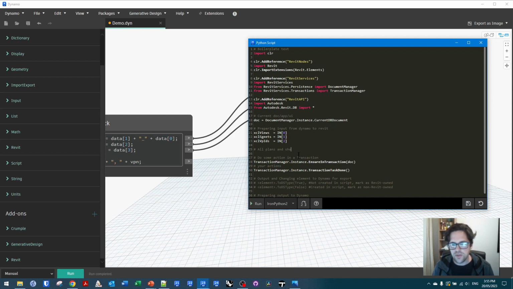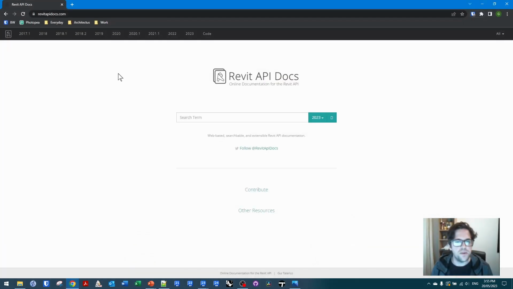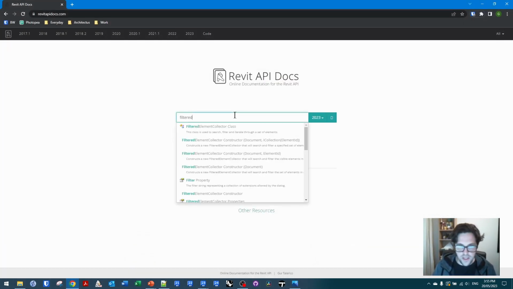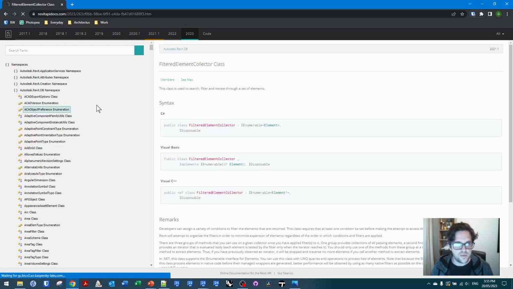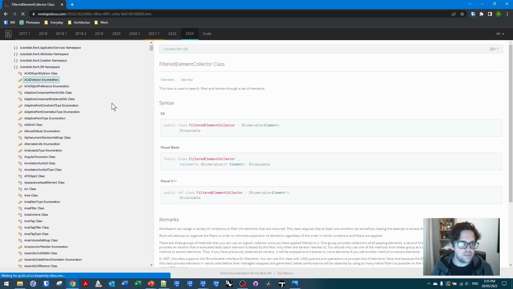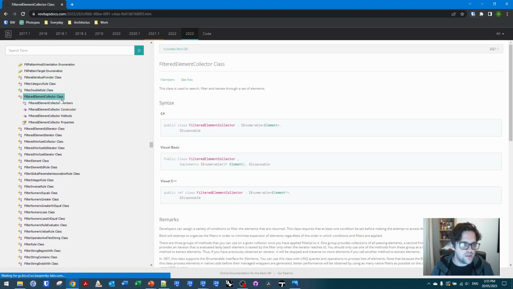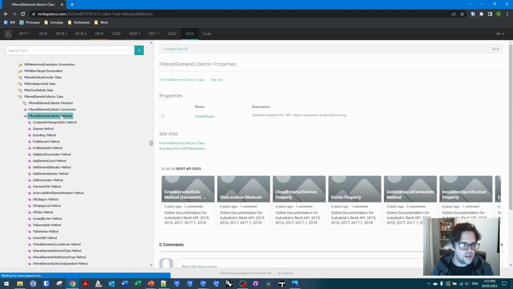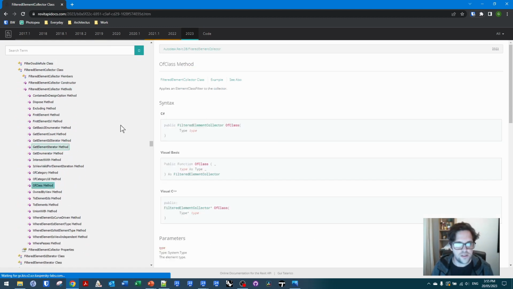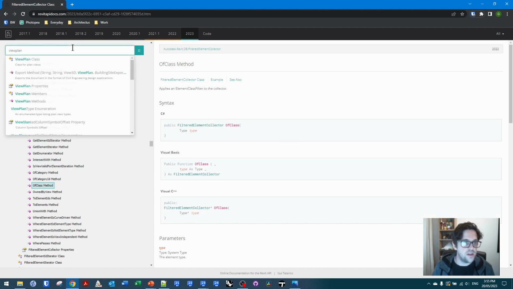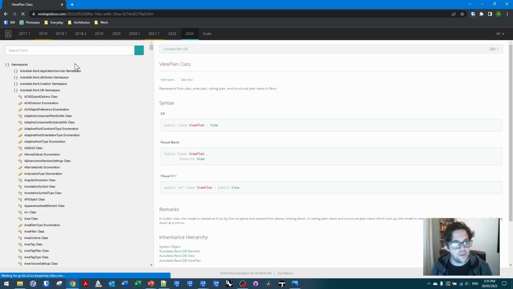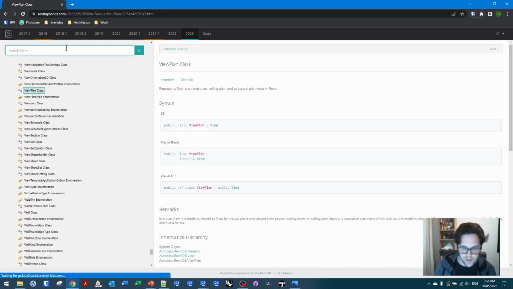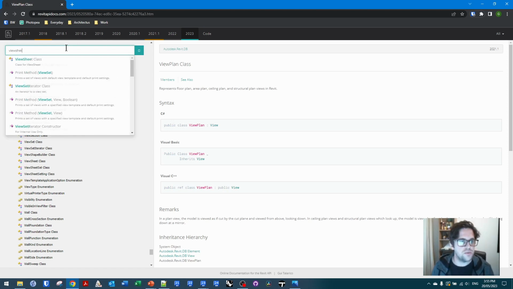And what we're going to do here is use a pretty commonly used class in the Revit API, the FilteredElementCollector, which is a class in itself. And it has various methods you can pass to it. So in this case, we're going to be dealing with the OfClass method, and we're going to be targeting both the ViewPlan class, which primarily deals with floor plan, area plan, ceiling plan and engineering plan views, and also the ViewSheet class, which deals with sheets. So we're going to target these.